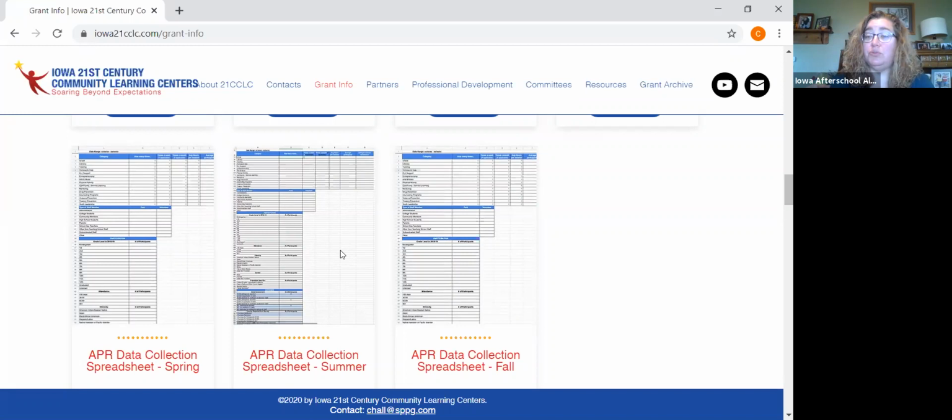So if that's interesting to you, I'm happy to make a connection with you to another site so you can see what they're using and see if it's something you want to implement at your site. We'll probably have some type of template in the future. We just don't have them on here right now. So are there any questions about local evaluation or any of the surveys or objectives?